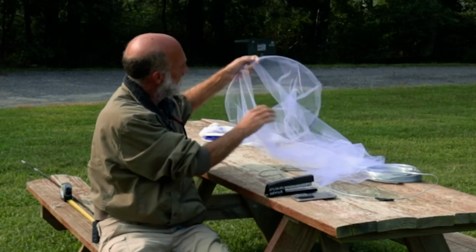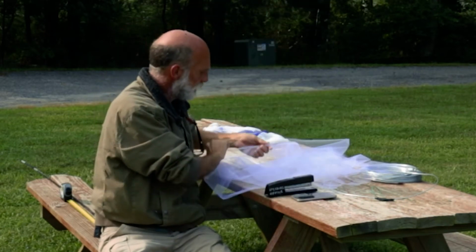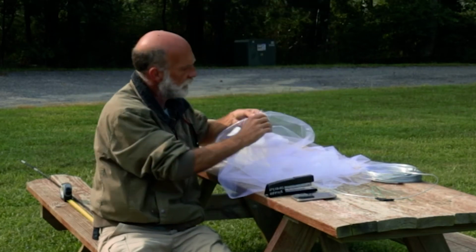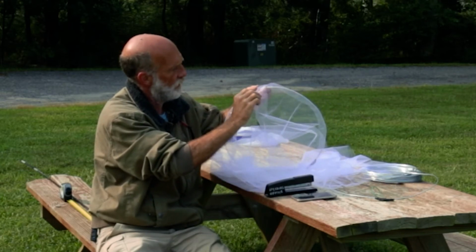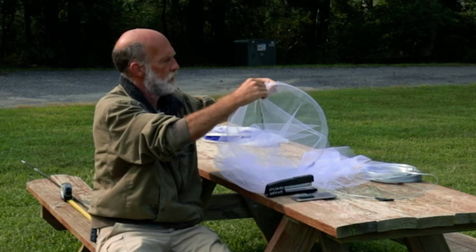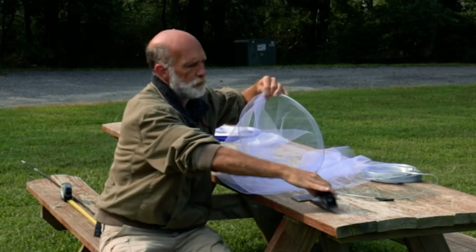All right, so our bottom is now on. Looks like that. Now we need to sew this side. So to sew the side, we're just going to find the edge, pinch it together, and staple along this edge.